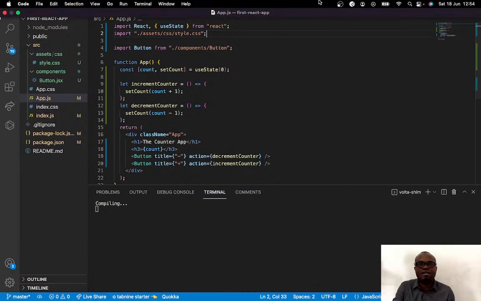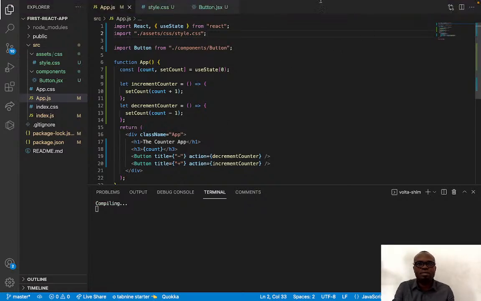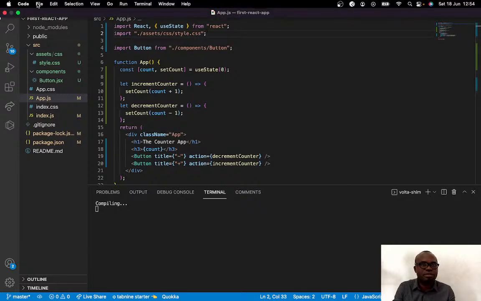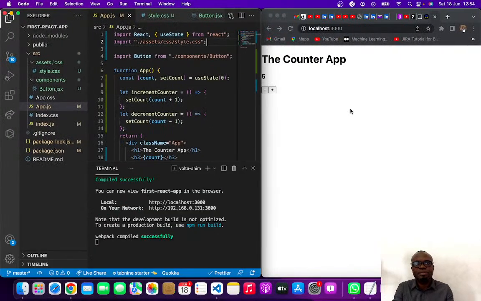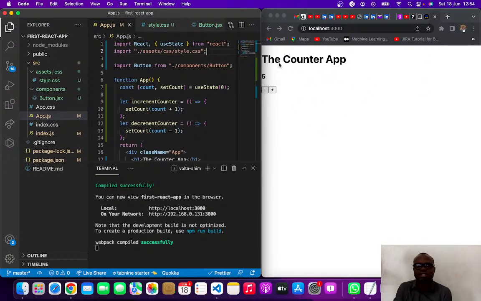So with this now, I have my new CSS. Please let me still minimize this so that when I start adding the codes, you can be seeing the effects. So you can see now that the CSS is changed. Everything is now on the other side. So I'm going to be adding the class names now so that it will bring it back to normal. So let me start adding the class names. Okay. So let me get to this return.